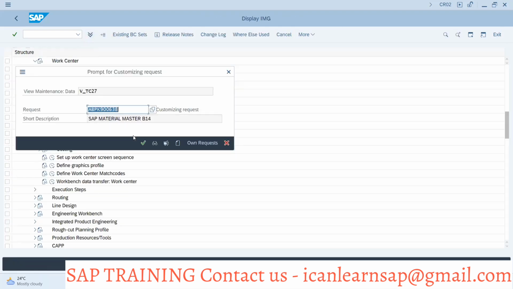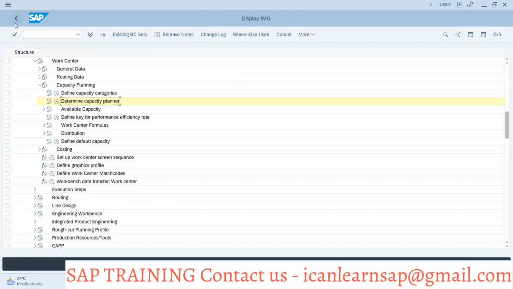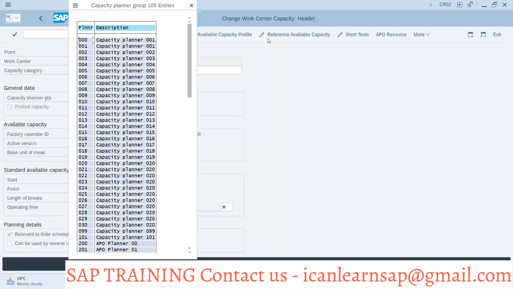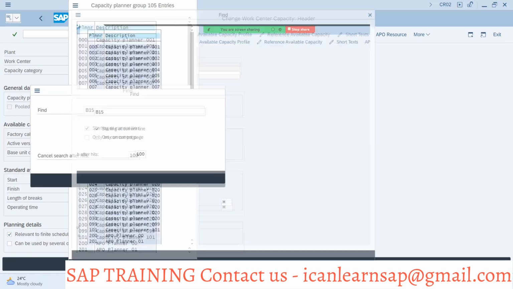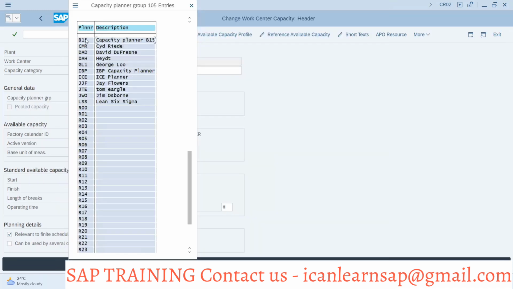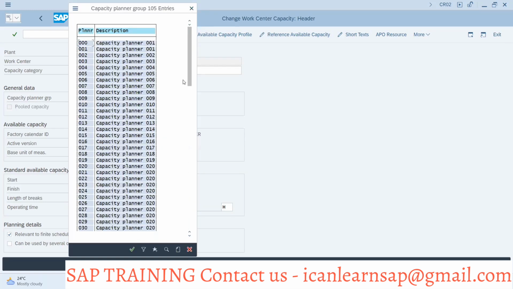We can just give it some names. This is the capacity planner group. You're just giving a name, the way we give a supervisor. Now here you can search for capacity planner and select it. I can update that. Nothing big deal in this.